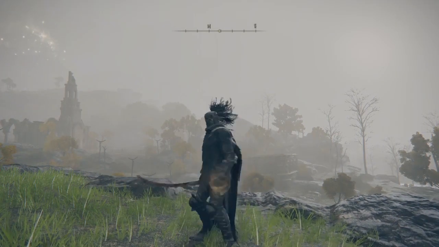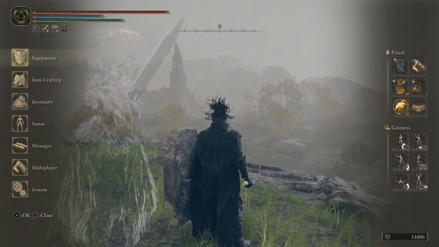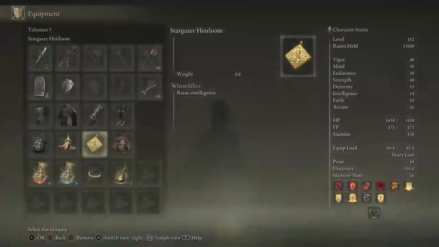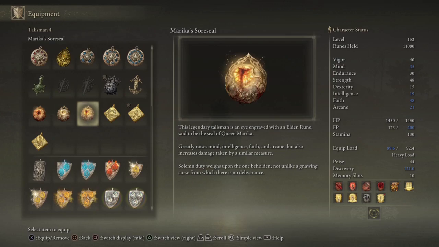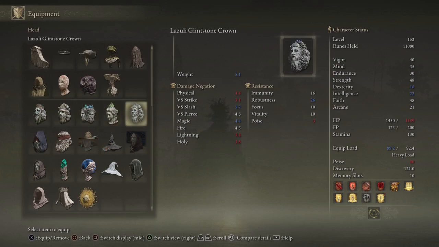But instead of using larval tears, first try to see if you can stack passive and temporary buffs using the gear that the game provides to you, such as the Stargazer Heirloom, plus 5 intelligence, either Marika's Scarseal plus 3, or the better version, the Soreseal plus 5. And pretty much any of the Glintstone crowns will add more intelligence. However, the Twinsage will give you plus 6.